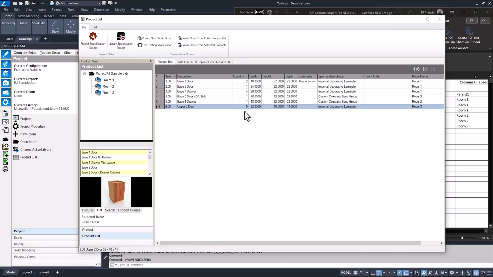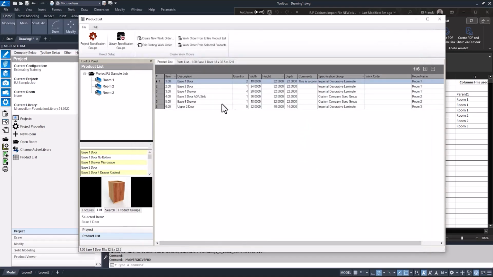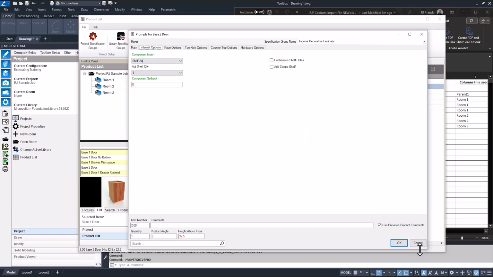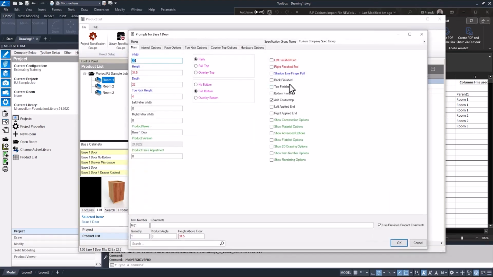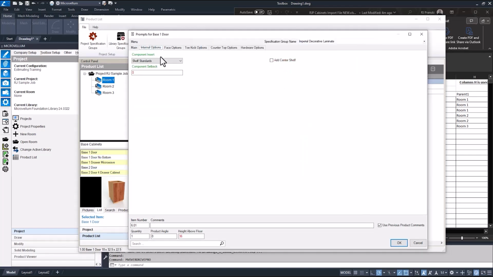We can check out a couple of the other products just to verify what we set up in the spreadsheet did transfer over to the products. These are using the component inserts that are different than the default insert from the specification group. And if we were to bring in a new product from the list, change the spec group so it looks to another set of variables, we can see it is using the default component insert we called out in the project variables sheet of this file.